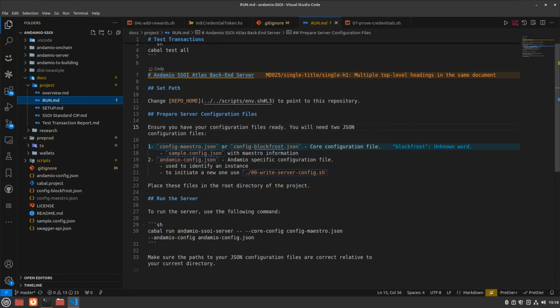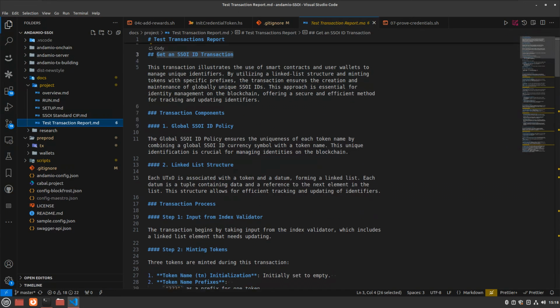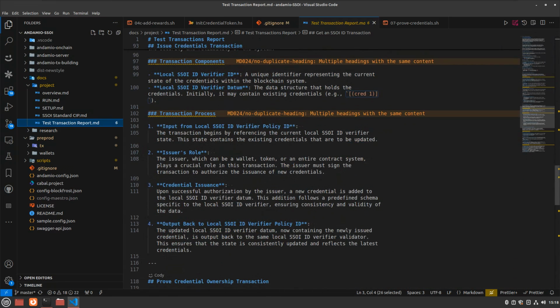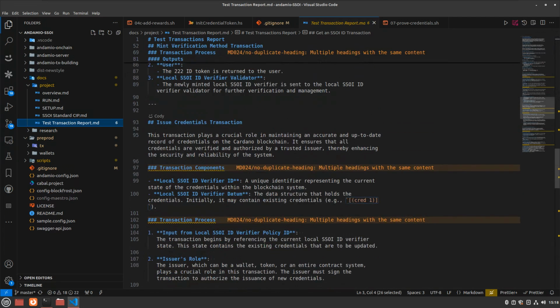So what we are going to show you, in fact, is the test transaction. I'm going to demonstrate what we meant with all these steps and of course explain inputs and outputs.